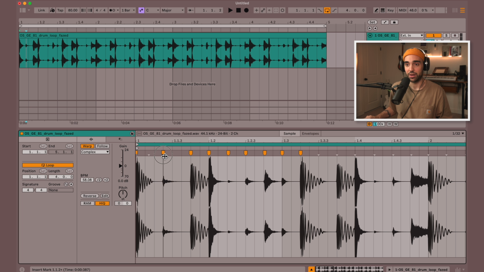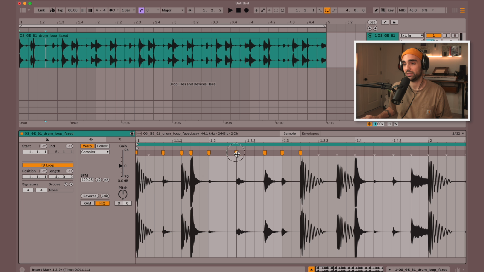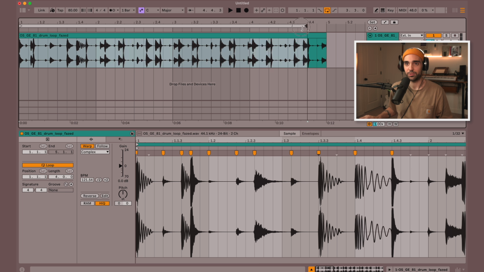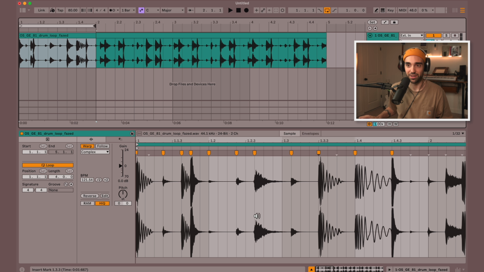So I could actually drag some of these around and totally mess this rhythm up. So let's listen to these first couple bars after I nudge things in different directions. Listen to just this first bar now that I've completely messed up the timing. It's bizarre and it's nothing creative, but you can see that you can have a lot of fun doing that.